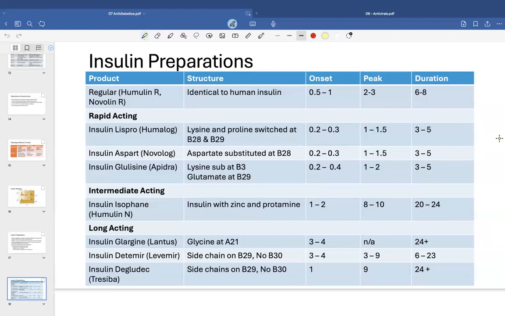Or you might be working in a hospital whose formulary product is Novolog and Humalog, and then you pretty much have a choice. Yes. In terms of level of detail, should we just know which ones are longer versus shorter than regular, or should we actually memorize the hours? I want you to know that if I give you a product, you should be able to say what's rapid acting, what's intermediate, and what's long acting. And then from a practicality standpoint, what gets used as a mealtime insulin, what's not?